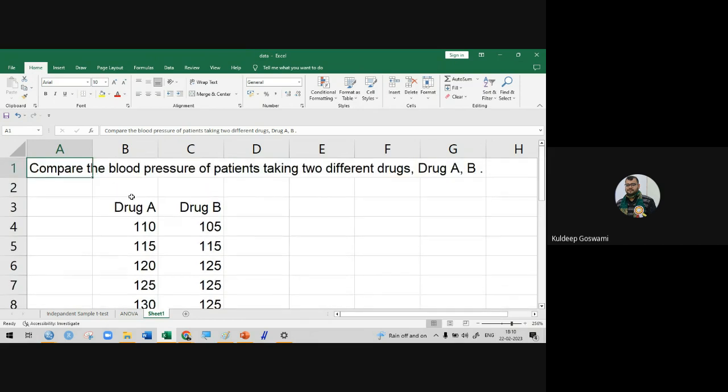You are getting the data set like that for drug A and for drug B. Now it is a two sample case, and I am saying you have to use the two sample t-test. How can you do it in SPSS? Can you answer me? Will you put drug A as one variable and drug B as one variable? No, sir, but I don't know what else to do. Are you getting my point?